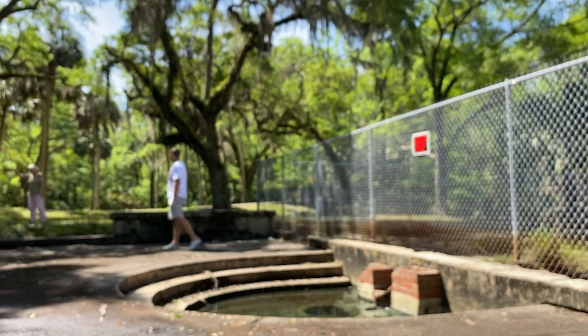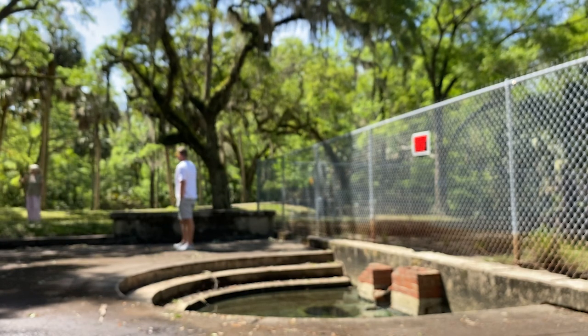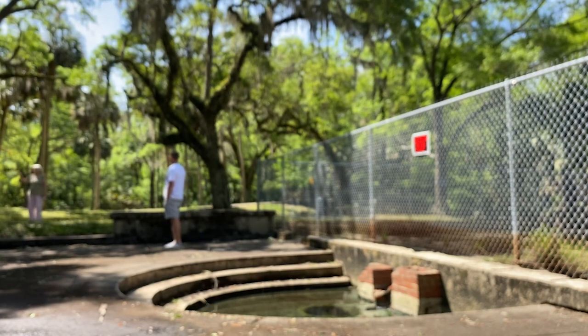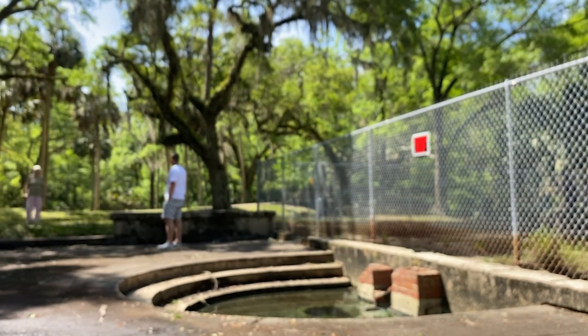But at the end of that sidewalk, we're in the process of uncovering it, and a great big old tree limb fell. I'm waiting on the county to come cut it up so I can finish. That's where the train station is, and the platform is still there. It's in excellent condition. Okay.